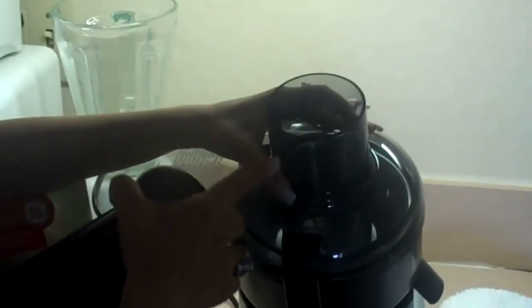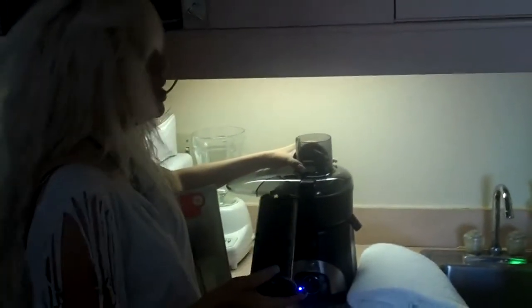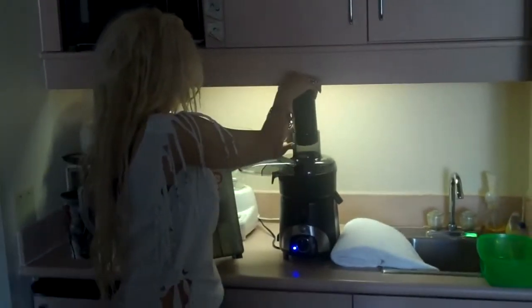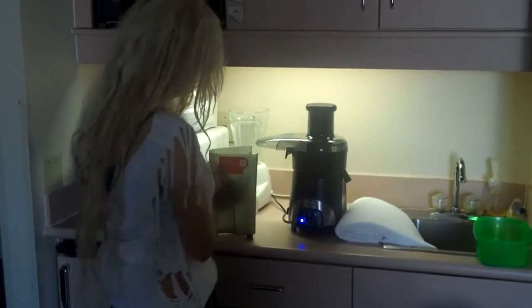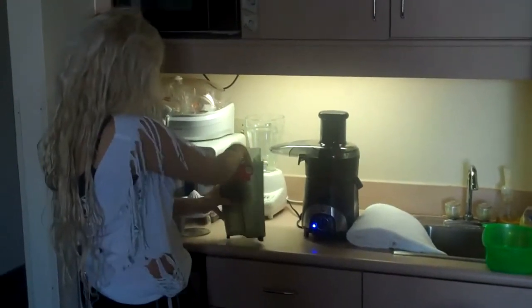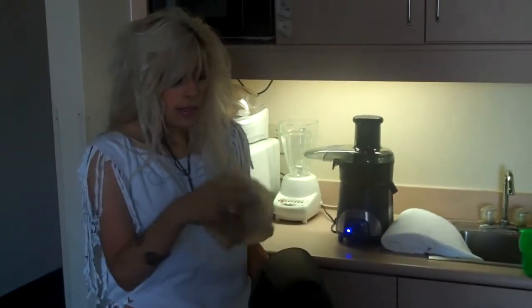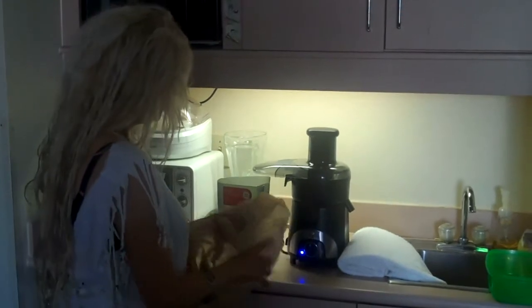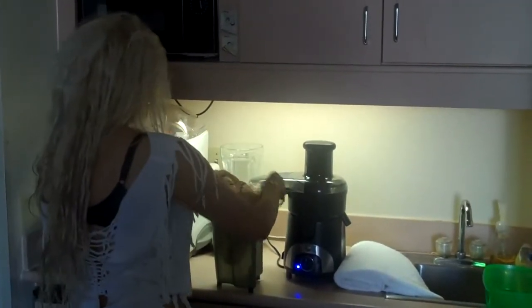You want a very wide mouth so you can fit apples. Sometimes the apples fit whole in here, or you just cut them in half — core and all — and you don't have to worry about burning out the motor. This is about three inches in diameter. And what I'm going to do is put a grocery store bag inside the part that catches all the pulp, because it just makes cleanup a snap.